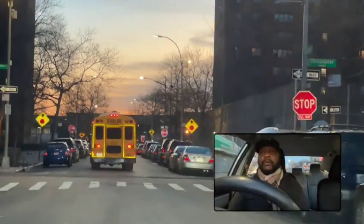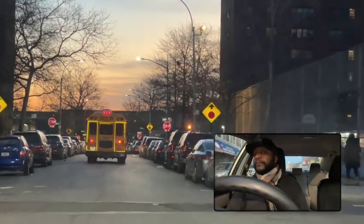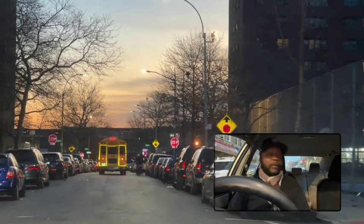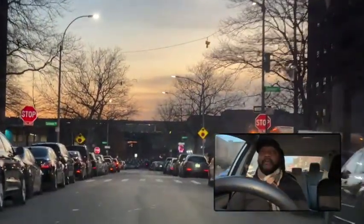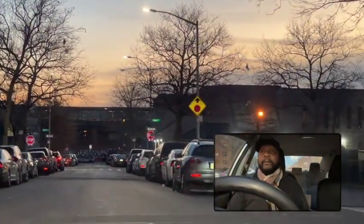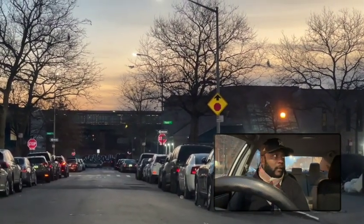Always stop sign. We're gonna make this stop where everybody can see everybody. Okay, we're here first. No cars is coming. Make sure to follow our clearance. Continue to go. Coming up to an all-way stop sign, we're gonna make this stop where everybody can see everybody. Right here, continue to go.